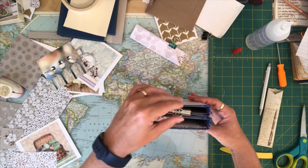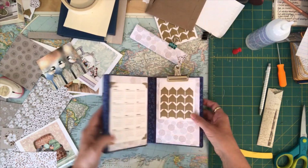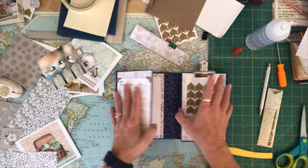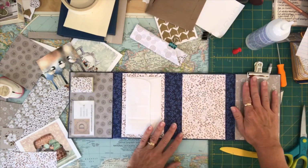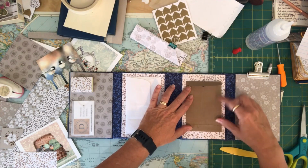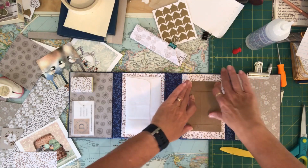I'm going to put some eyelets in. This is going to be my inside. This will have my monthly calendars on it. We're going to open it up. This will have my things to do list. This will include my little envelope here.